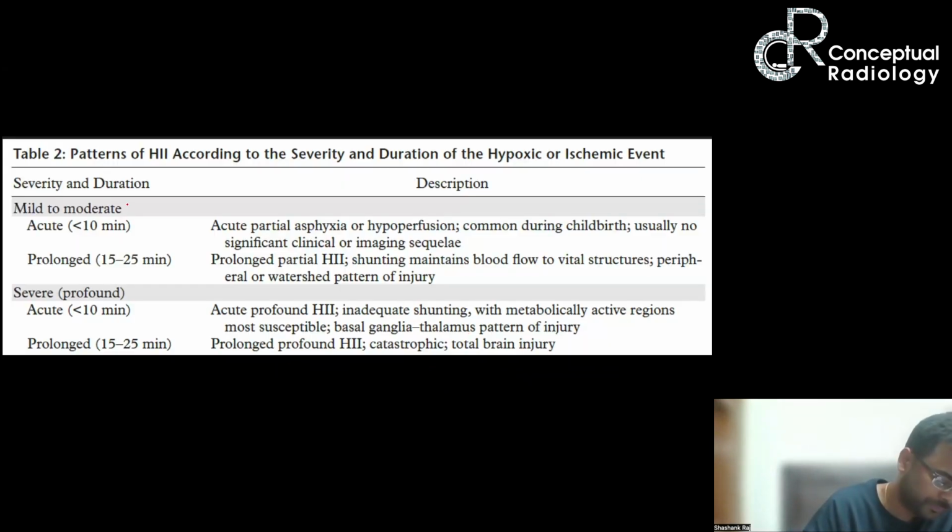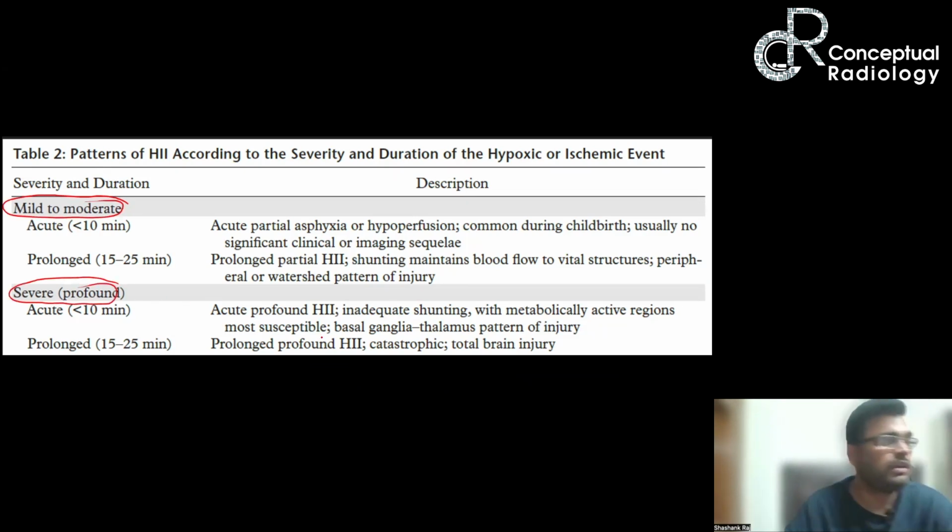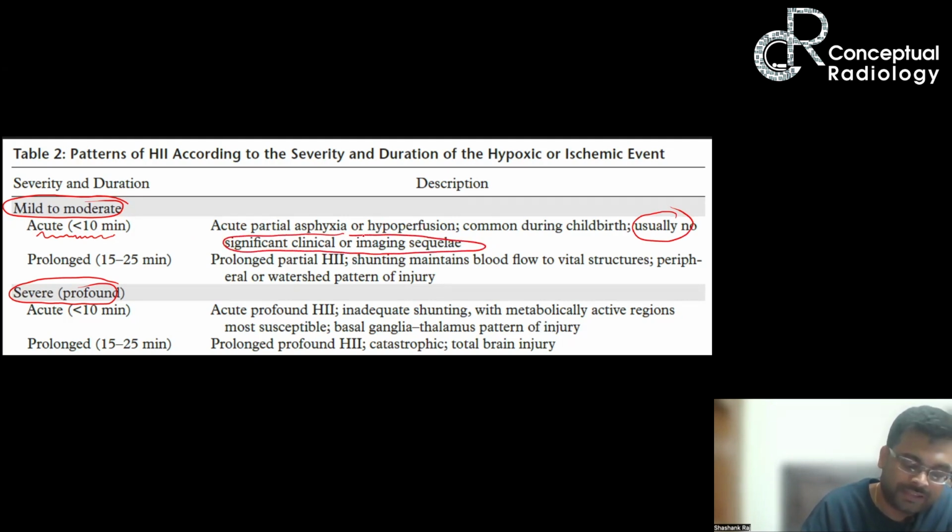Okay, so we are discussing mild to moderate hypoxic insult and severe or profound hypoxic insult. When the mild to moderate hypoxic insult is short-lived or acute, less than 10 minutes, it is usually of no clinical significance and there is usually no imaging sequelae. So this is not important for us in today's discussion.